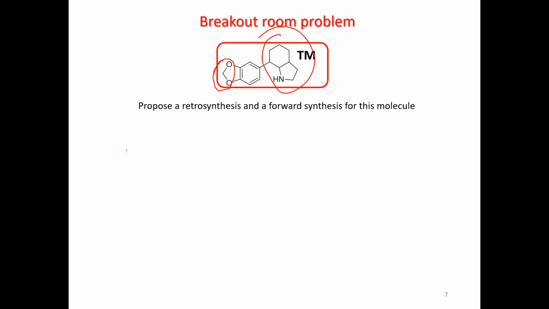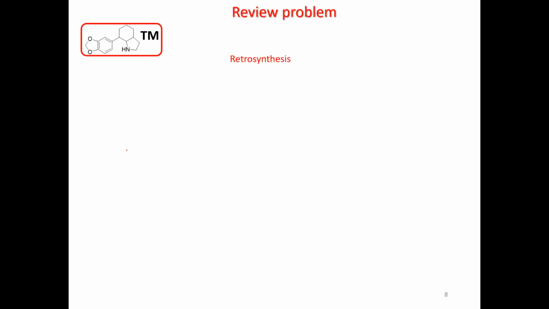Typical rule of the retrosynthesis, carbon-nitrogen bonds are easy to break. But probably they're even easier to break if instead of being a saturated carbon-nitrogen bond, it's a carbonyl. This is one of the typical moments that you can put carbonyl off, carbonyl on. So for instance, this is exactly what I did.